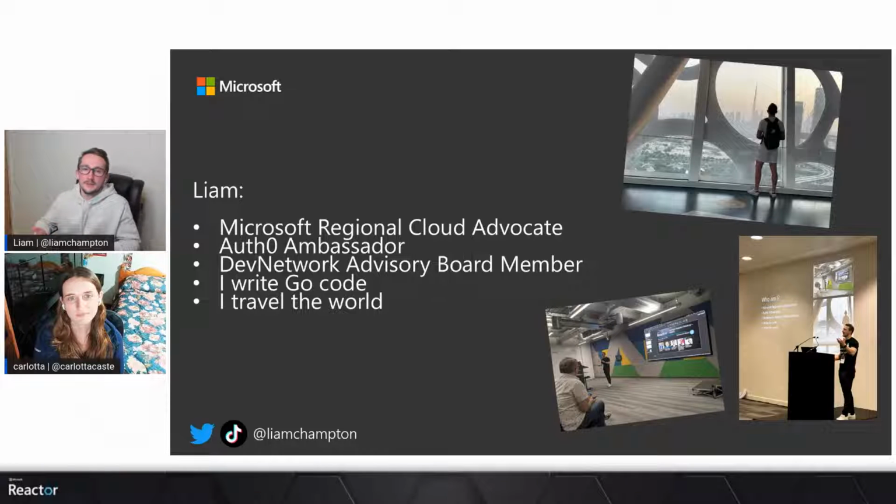I work out of the Reactor, which means that we have a lot of events coming through. I help run the events and I also run my own meetup group, Reactor London. It is a fantastic group and we run all sorts of technical events. If you're watching this, you may have signed up through the Reactor website or on Meetup. So that is the meetup group that I am part of and that I run.